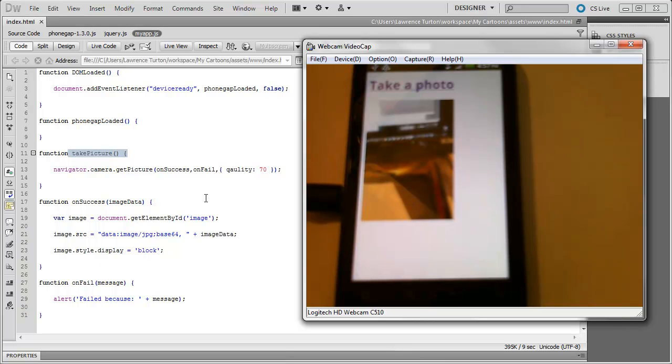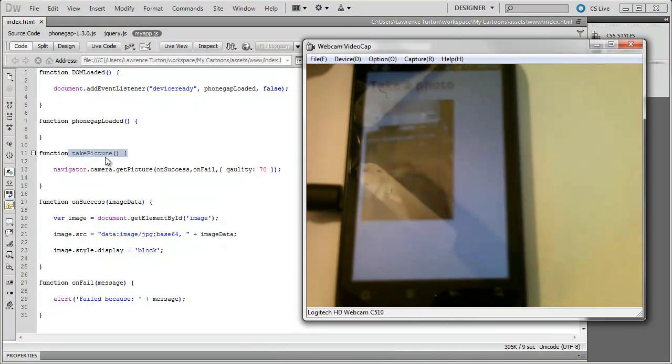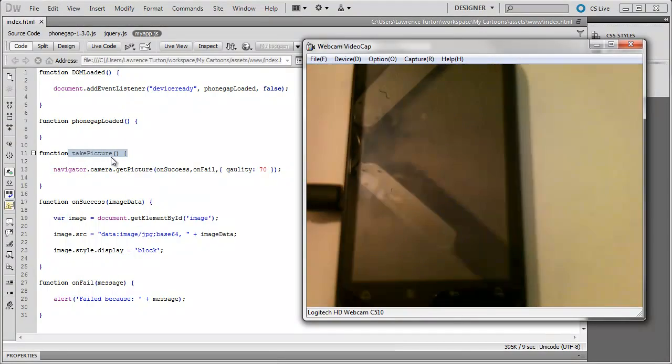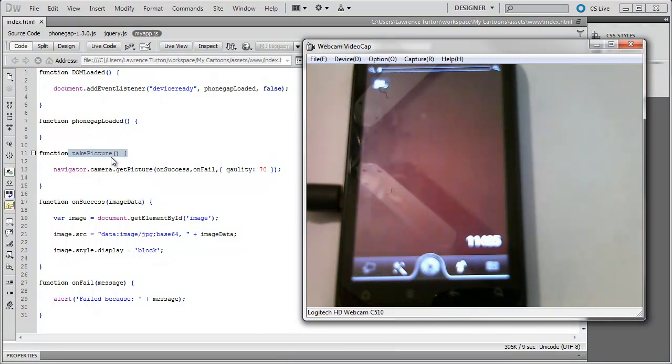So now let's see what happens if I was to quit the process. What I'm going to do is again tap on my anchor tag, which is triggering this take picture function right here. But this time I'm simply going to click on the back button, saying, oh no, I didn't want to click on that. So I'm going to click on back.